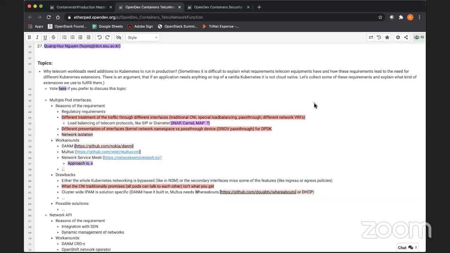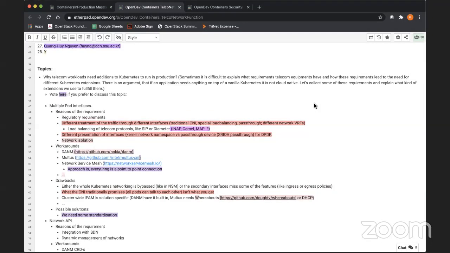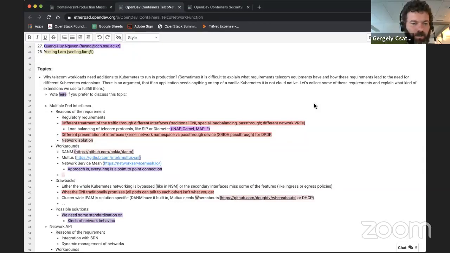We know we want these interfaces effectively to reach different things, to get your packets treated differently if you use a different interface. But because we've got these different approaches, if you're building an application, you don't know which one of them you're going to find, and since you don't know which one you're going to find, you don't know how to use them. It becomes incredibly difficult for a CNF builder to figure out what facilities they're going to have to work with. So standardizing kinds of network behavior would be really useful to work out how best to put this to use. What do you mean by kinds of network behavior?